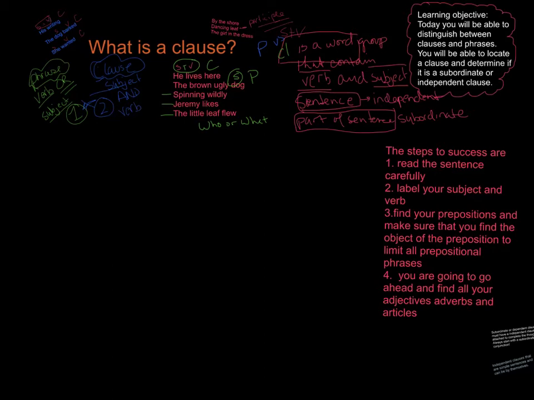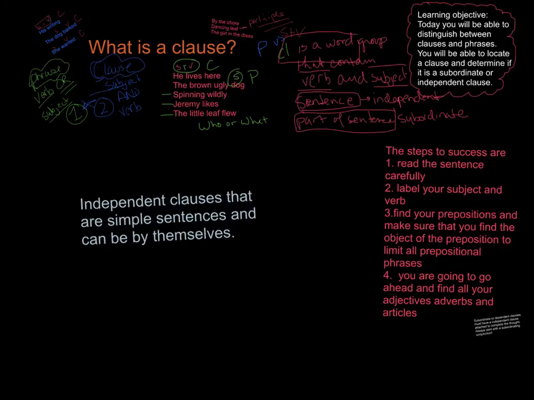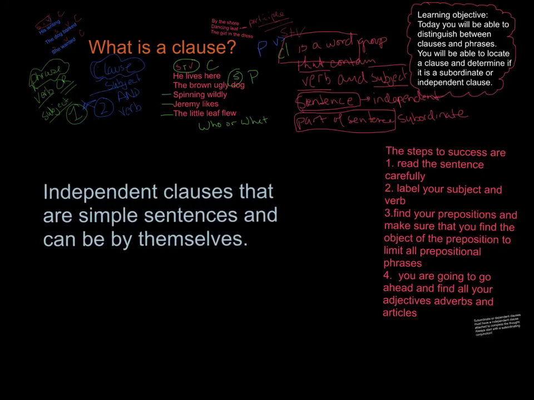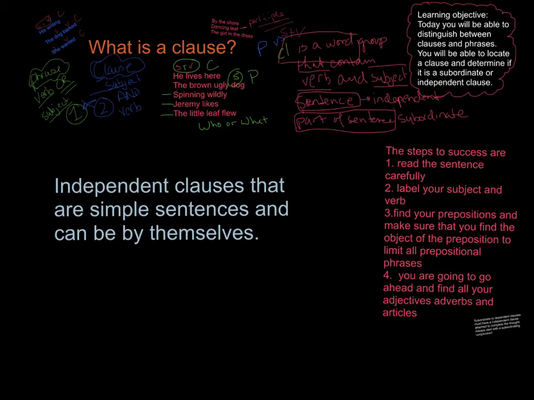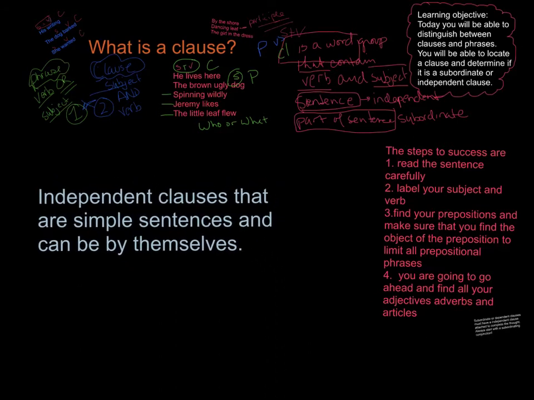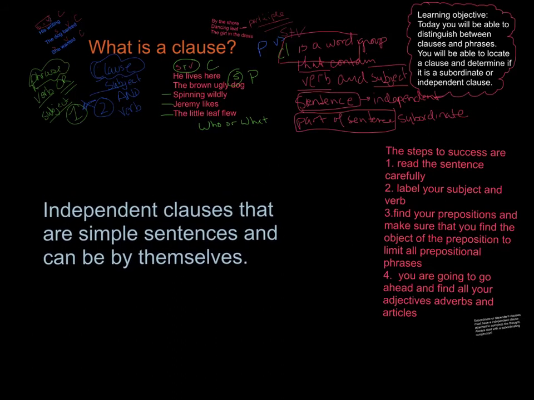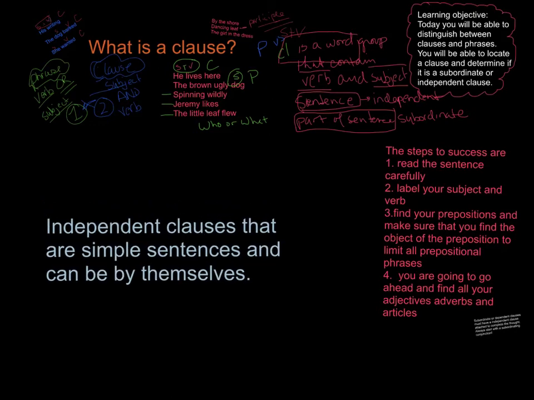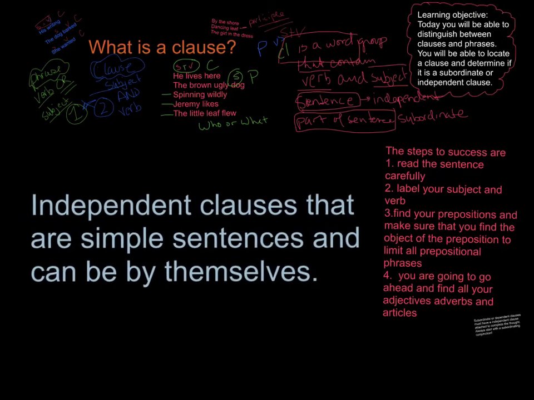Well, the thing we've got to realize for these is very simple. What is an independent clause? What is a subordinate clause? So we come down here and say, okay, what is an independent clause? Independent clauses are simply stated as simple sentences that can be by themselves. They can hang out by themselves.